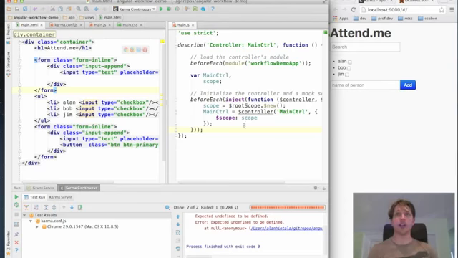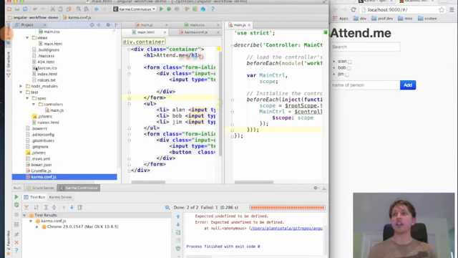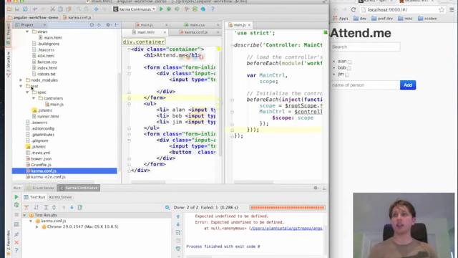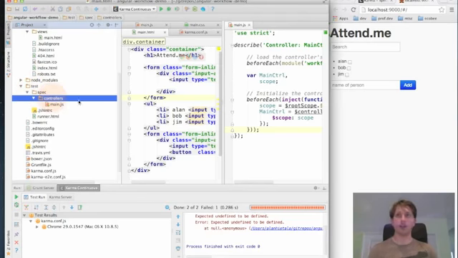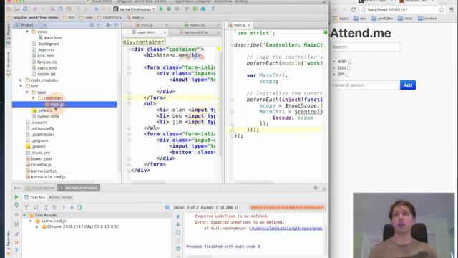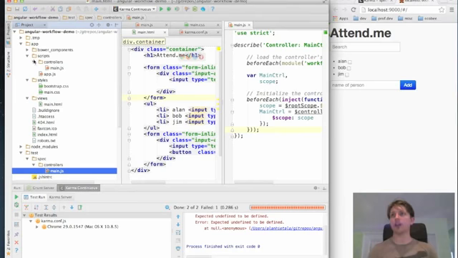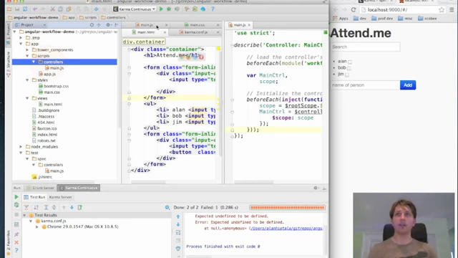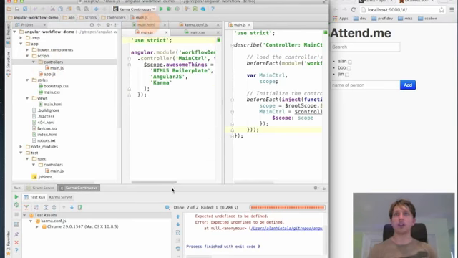On the right-hand side here, I have my tests, and Yeoman by default puts these under test, spec, then controllers, because I'm going to be testing a controller, and then the name of the controller test right here. This is what corresponds to this file, and then up here in app, scripts, controllers, main, I have this code which provides all of the functionality for the main controller.